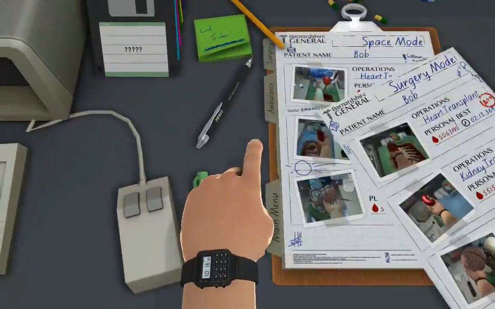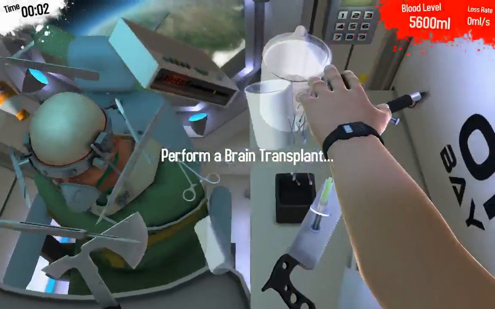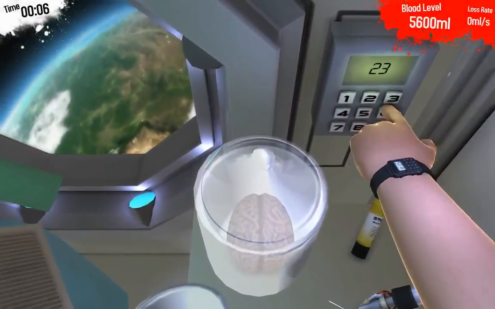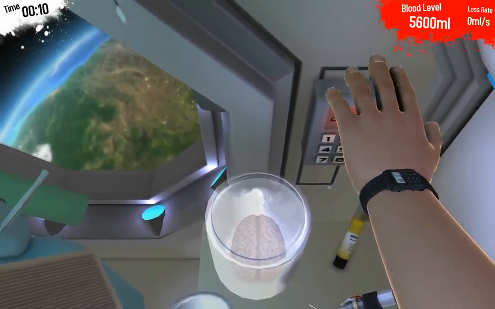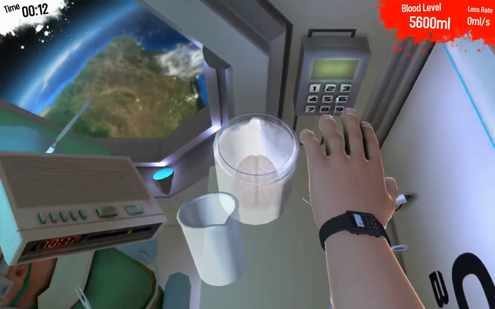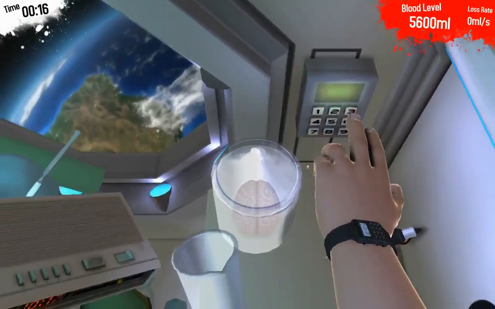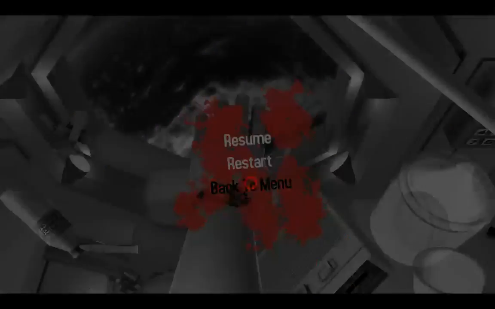No. Anyway, if you go to the space surgery brain transplant, there's a keypad over here. It's also there in the other space surgeries, even in the original heart one. Problem is, there it doesn't work. Here it actually works. And let's just go back here.